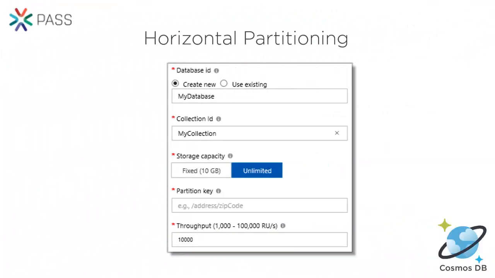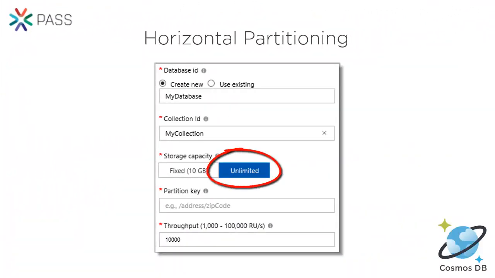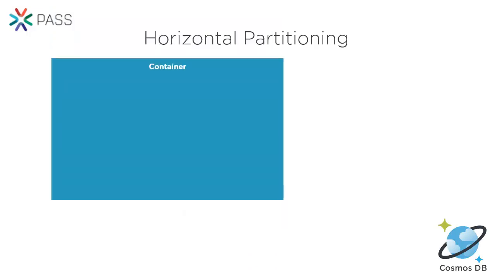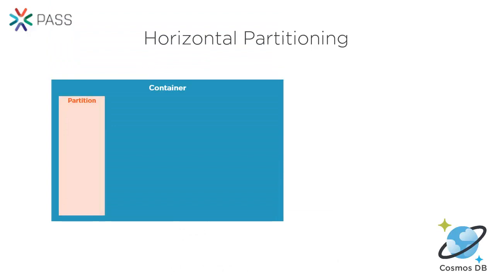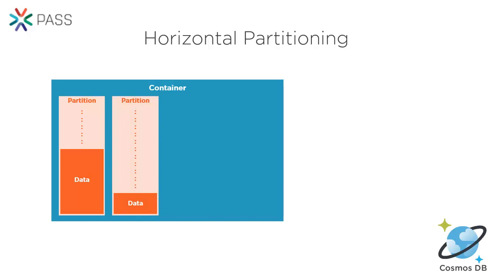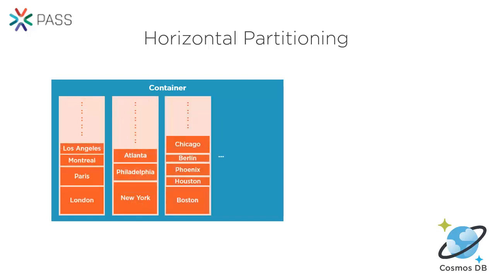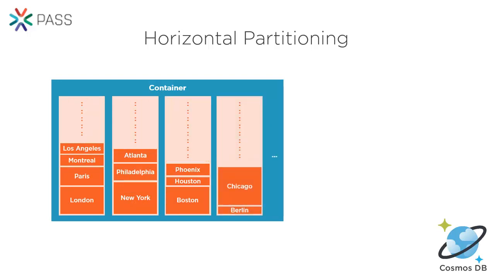Cosmos DB is massively scalable and supports databases of virtually unlimited size. Just create a container and let Cosmos DB automatically manage the growth of your data using server-side horizontal partitioning. You just set the partition key and let Cosmos DB do the rest, working behind the scenes to constantly balance partitions in the container as you ingest more and more data, resulting in seamless, elastic storage that scales indefinitely.